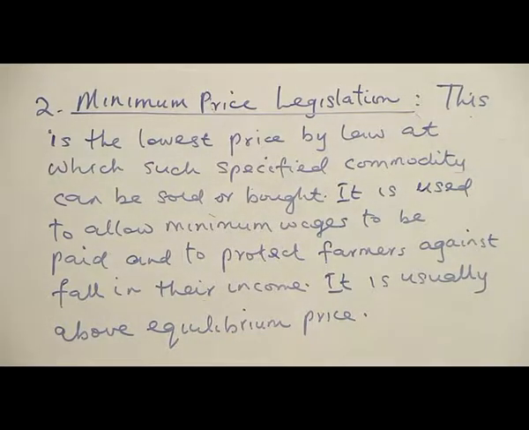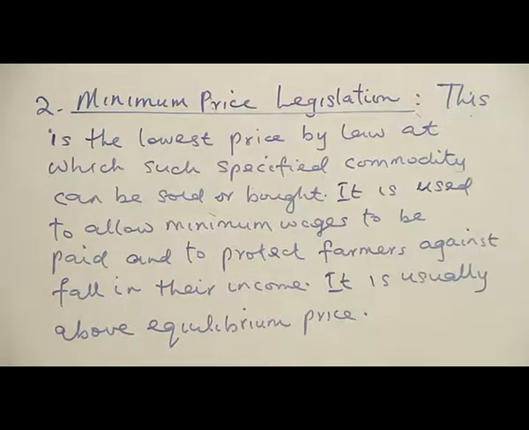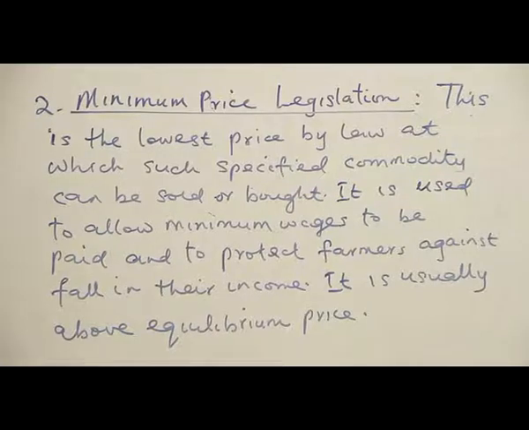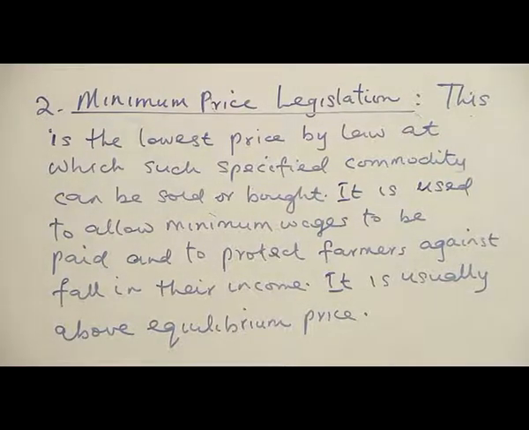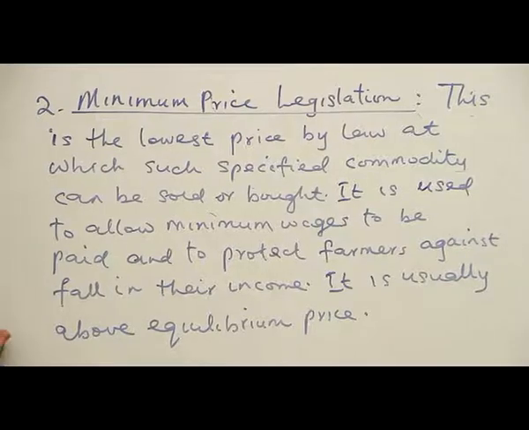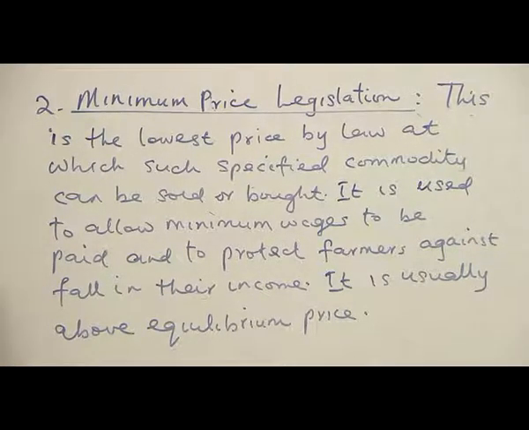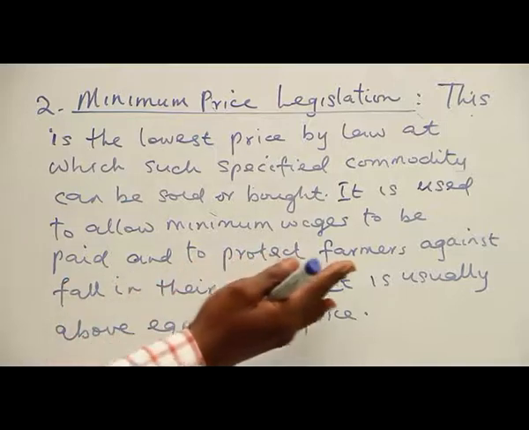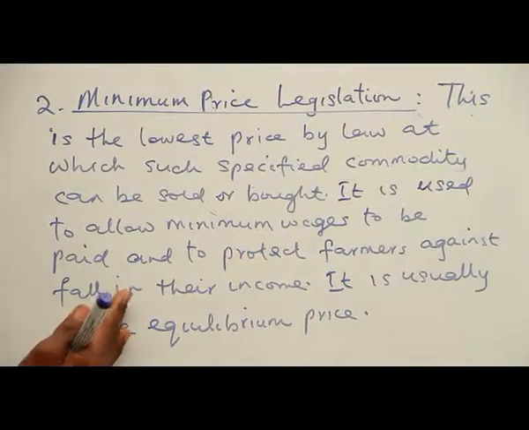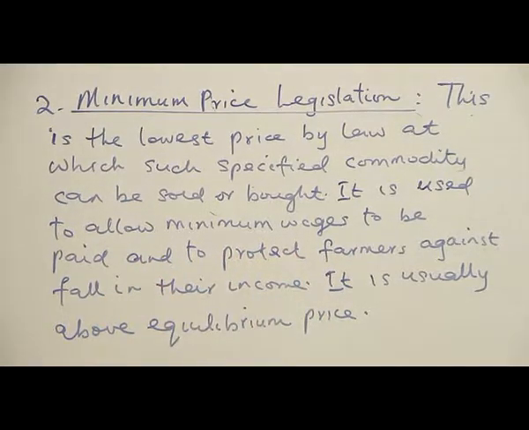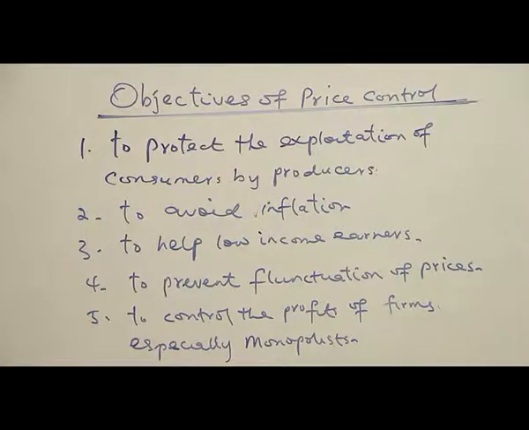Having determined the equilibrium price of that particular service or product, they will now place the minimum price above it, so that the employees can have a good income or good salary, and the farmers too can have an increase in their income. Objectives of price control, that we call price legislation.